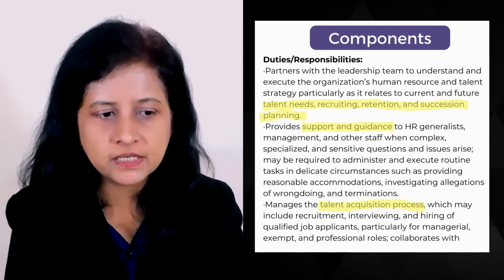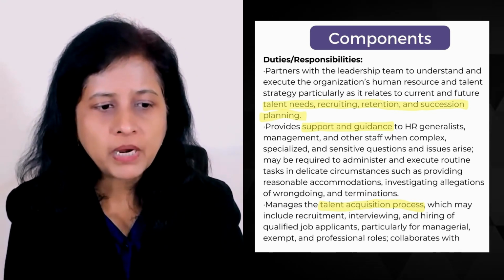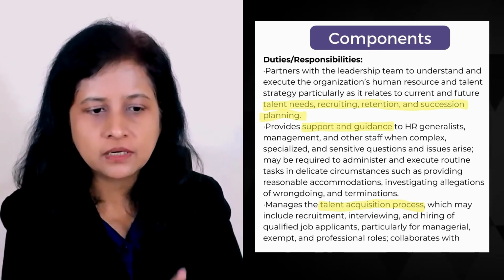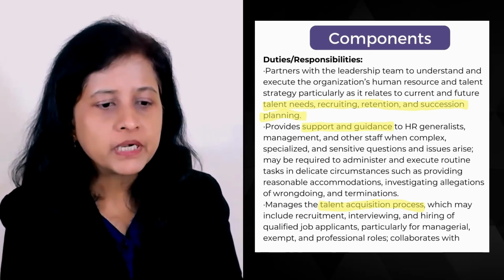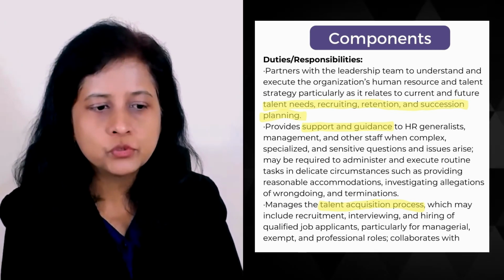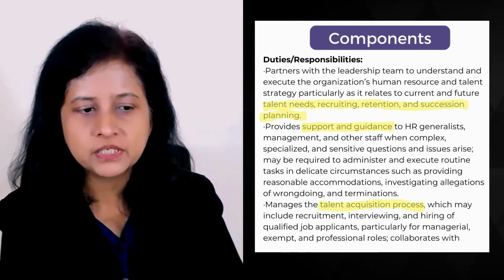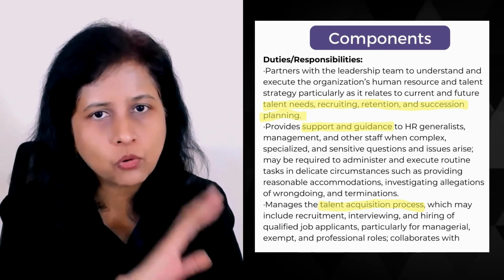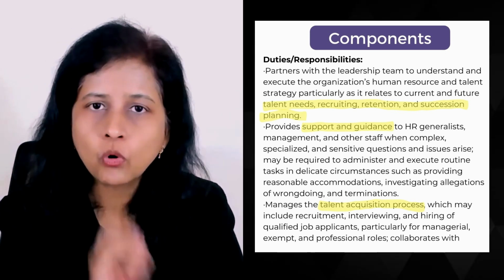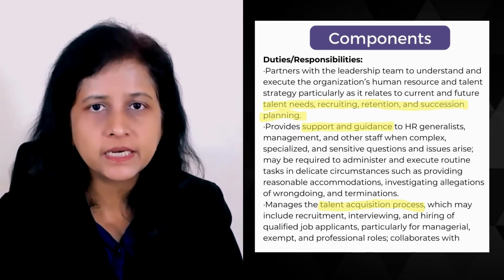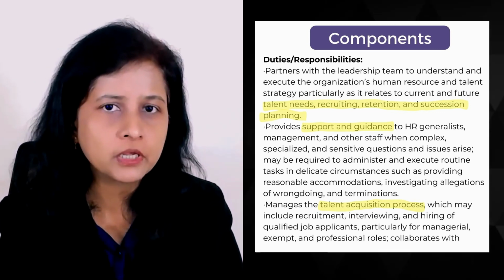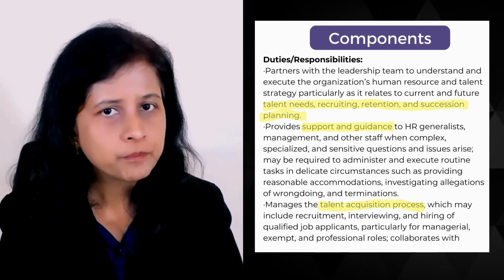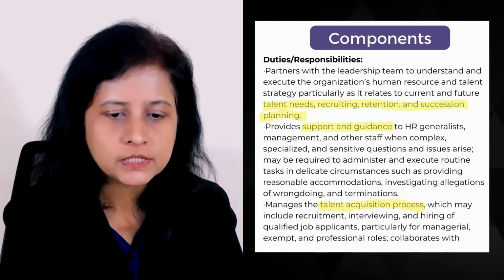Here, as we take the example, partners with the leadership team to understand and execute the organization's HR and talent strategy, particularly as it relates to current and future talent needs, recruitment, retention, etc. I'm not getting into the details, but basically what it includes is the listing of all the responsibilities and duties that any individual who joins at that particular role or is performing his or her function at that particular role will do.